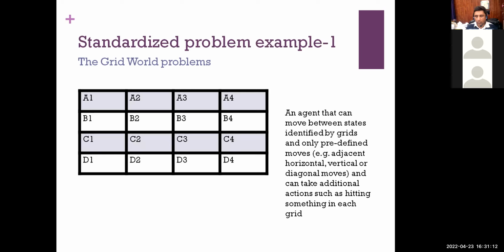So it may be 2 players or 1 player. That is another thing. So what are the different moves that are possible? This type of problem, many different problems in real life may look like grid world problems. And we will see some examples of how to formulate our problems as grid world problems.